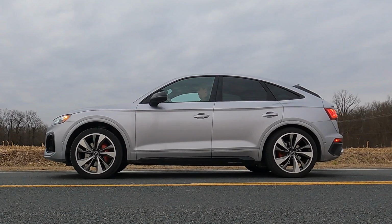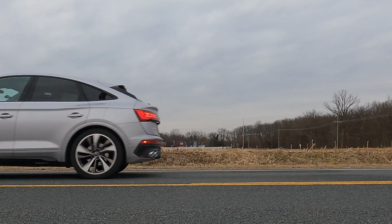That is good acceleration from this premium compact SUV from Audi. Turbocharged 3-liter V6 doing its work and doing it quite well. That 8-speed automatic transmission shifted quickly when we were in the S mode, and having the brake torque really did build up a nice surge right off the beginning. Woo! Fantastic acceleration from this Audi SQ5. Audi says that the SQ5 Sportback can go 0 to 60 in 4.7 seconds. And with that aggressive pull off the line, I definitely believe it.